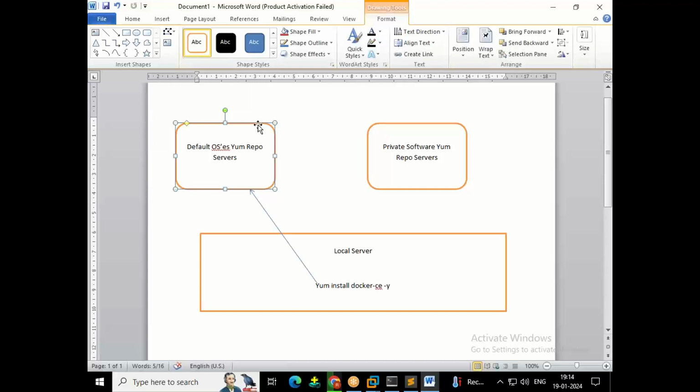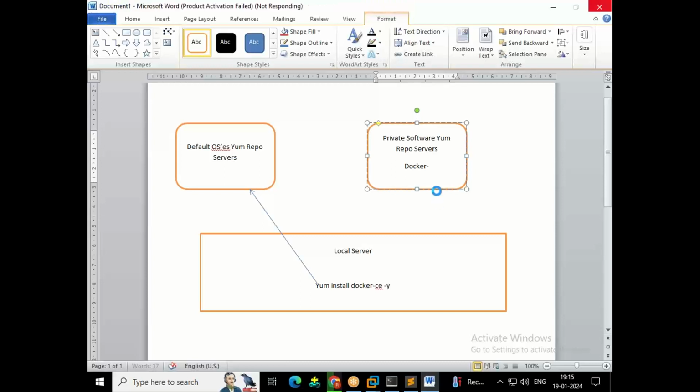I am trying to install the latest version. So that reason, for example, this is the Docker developers. Just wait guys.